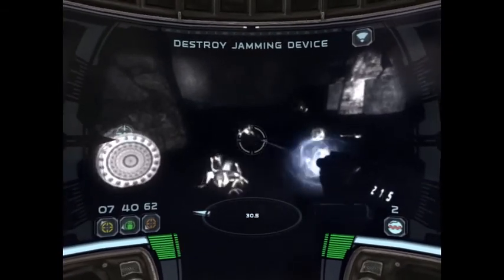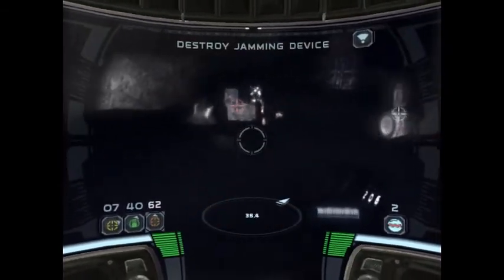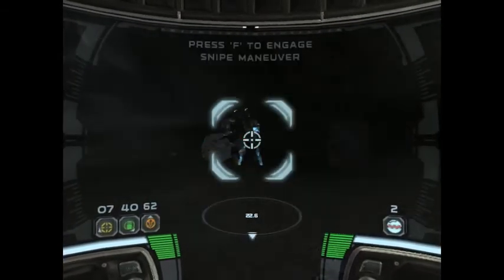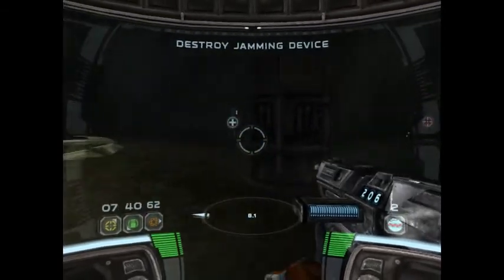Baby Geonosis. One. Kill them before they kill you. Alright, you're not gonna be any use right here. I'll have you place a charge over here on the jamming device. Charge.